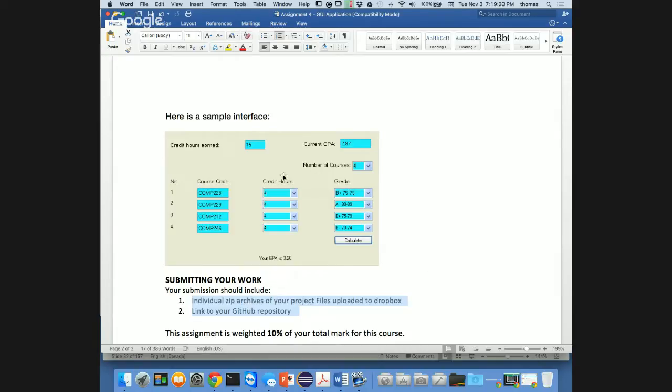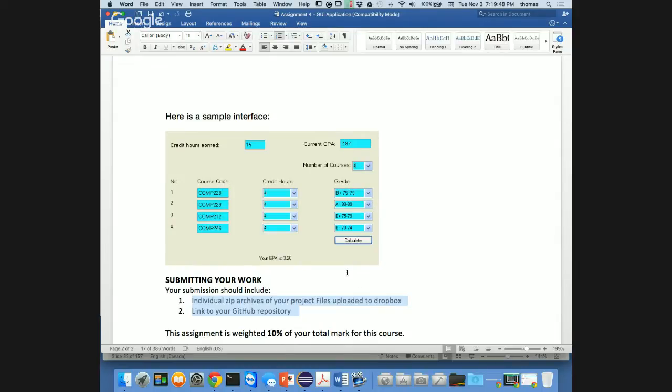This is the trick. Some people I've seen in the past with this kind of thing change this number to 5 or 6 or 7, then change it back down to 2, but the numbers are still 7. So they don't remove anything. It has to. When you choose this number of courses, it adds or removes. And if I go beyond this little window here, it gives me a scroll bar or it expands the window, one of the two. It's got to be flexible enough so I can scroll down and look at all my courses.